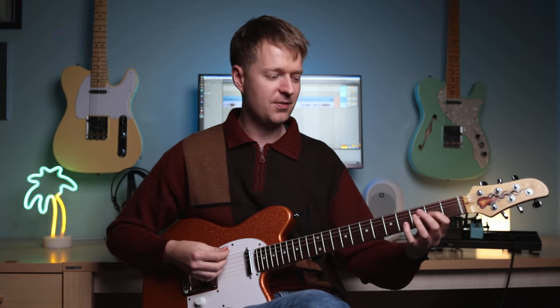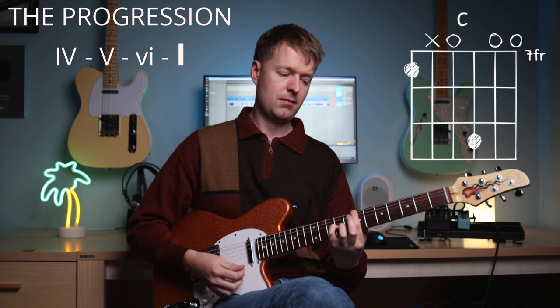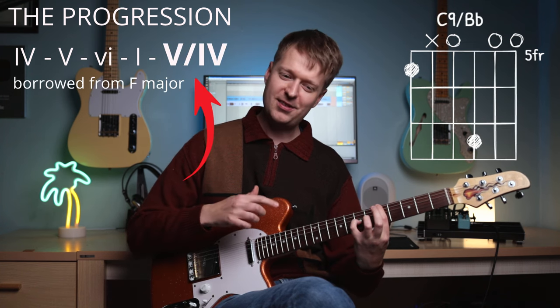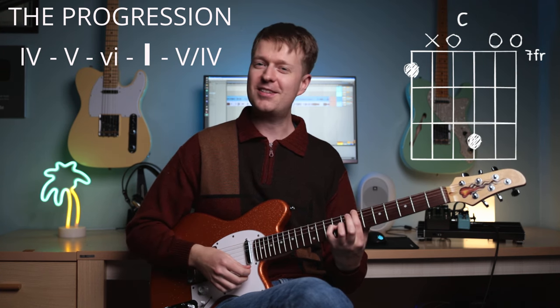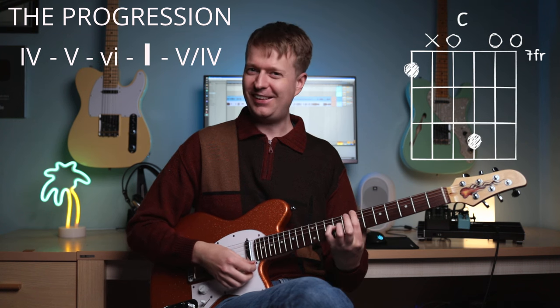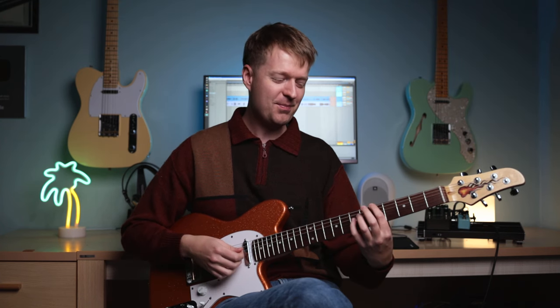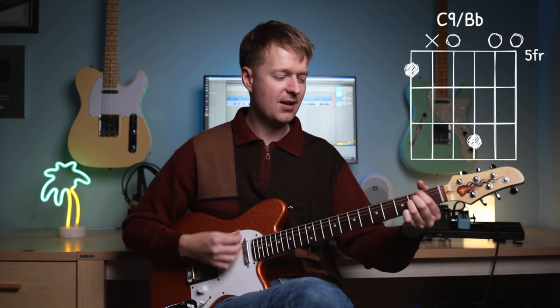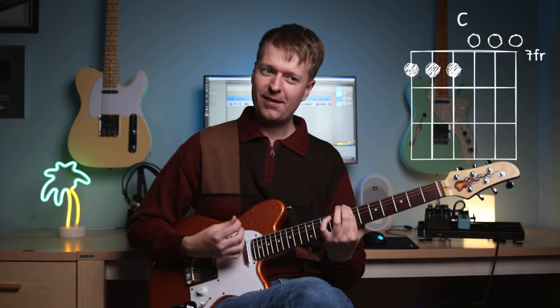And there's a nice little trick we can do here as well. We can really catch our listener's ear by throwing in this chord that's not expected in this progression. That sounds like it really needs to be resolved — it needs to go somewhere. So back to the tonic. That barre chord there, wonderful. We can do the same as well with the regular chord shapes that we looked at.